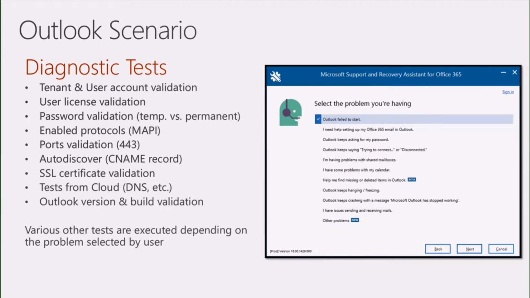For beta scenarios, what we do is we expose them to the public and we try to get more data for those scenarios, see what kind of issues our customers or users are having. So this scenario is around missing or deleted items and how they are going through the wizard and what kind of issues SARA is reporting, and then go and develop some of those automated solutions within SARA.